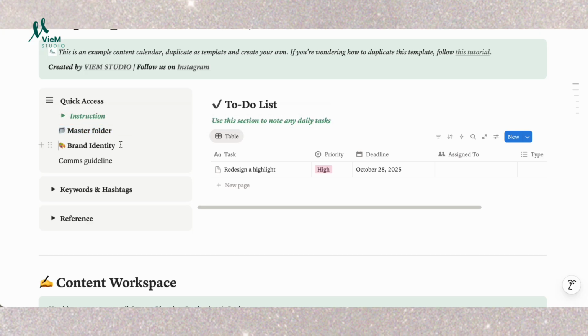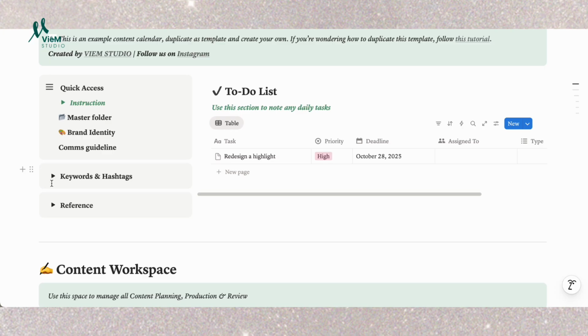The second thing that we always have to note in our workspace is the brand identity. Let's say you need to share the logo or your brand identity with your partner, for example. Your team will only need to go here to get the link, copy and paste, done. Or if you need to share the logo with your team members, then that's the place. Also other things like communication guidelines or media folder, anything like that, you can put here in this quick access section. So that is the purpose of this section, okay?